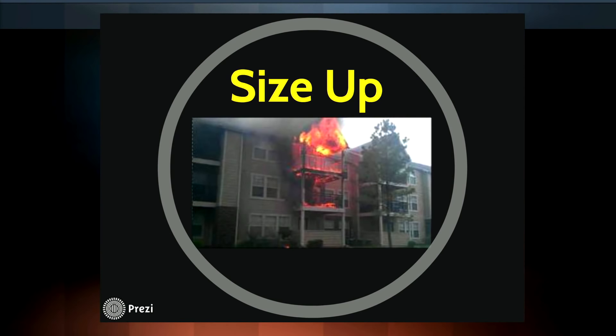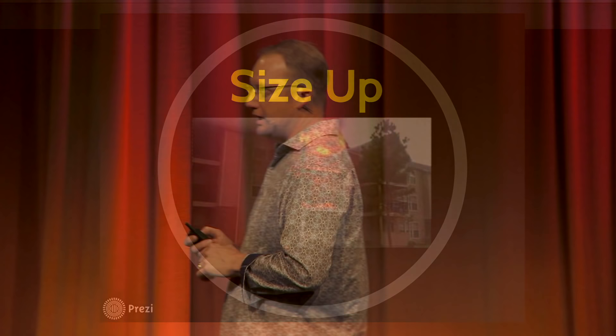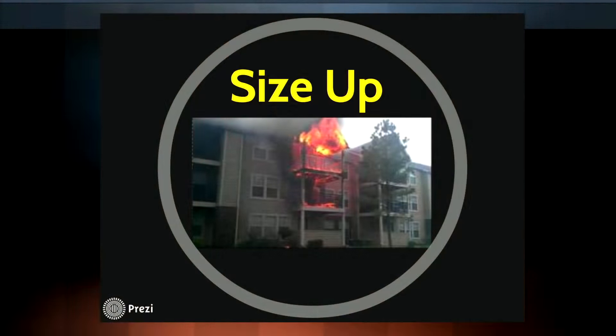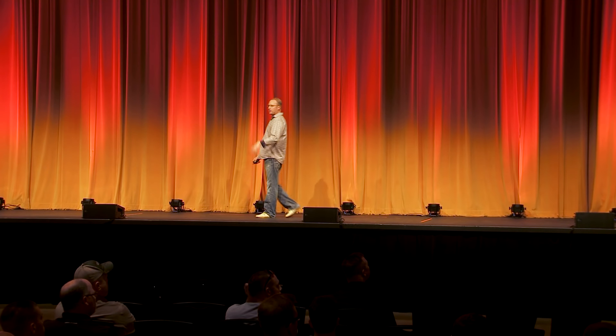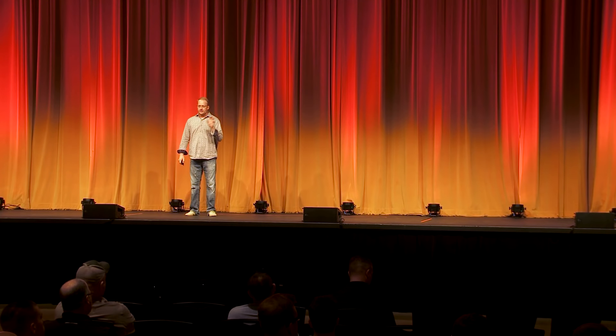On the size-up, we have fire blowing out on the Charlie side most likely because we have fire on the balconies. In most of these units, fire gets started on the balcony — a barbecue, a cigarette smoker — which then extends either up into the attic space or to the next patio above. We have a large volume of fire. We need to understand what is happening when we arrive and the fire is on the outside of the building. It's a patio fire. We need to know where the fire is, where it's going, and what danger the occupants are in.